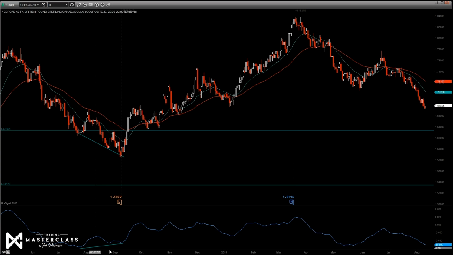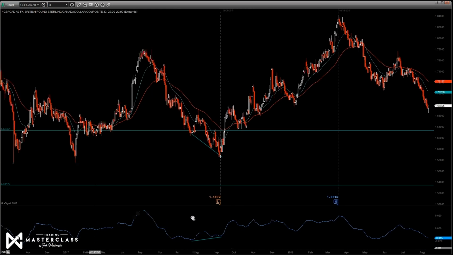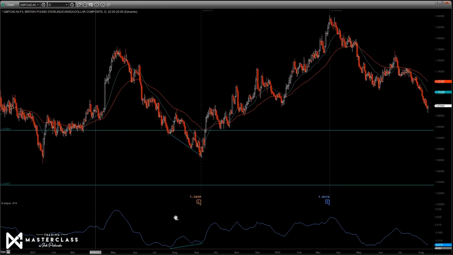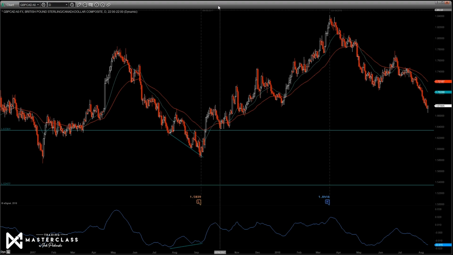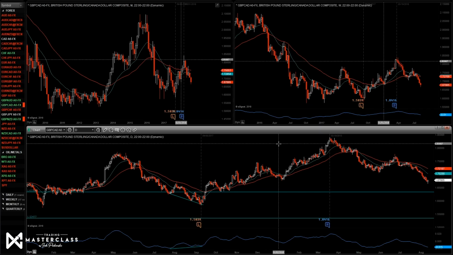When it comes to the ranging market, we can also trade a ranging market. The management is just going to be different, and all of that is going to be explained the farther we get into this masterclass. But for now, that's all you got to know. There's going to be another lesson focusing on this, which is going to be digging farther into multi-time frame analysis. But for now, that is it. That's the basis of the trending market.